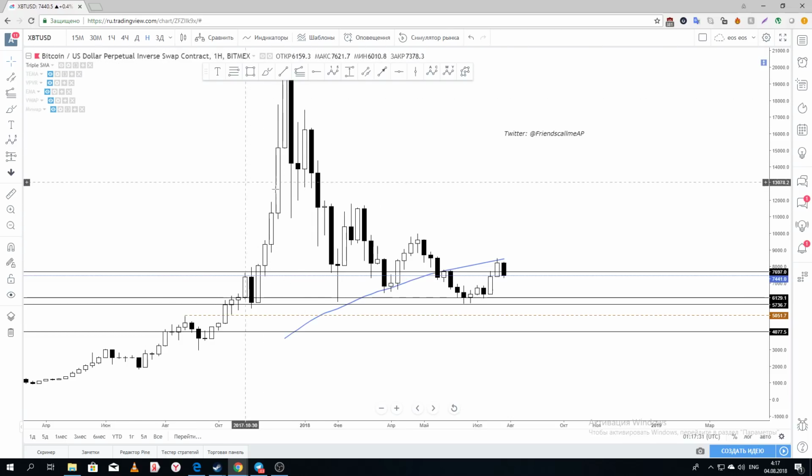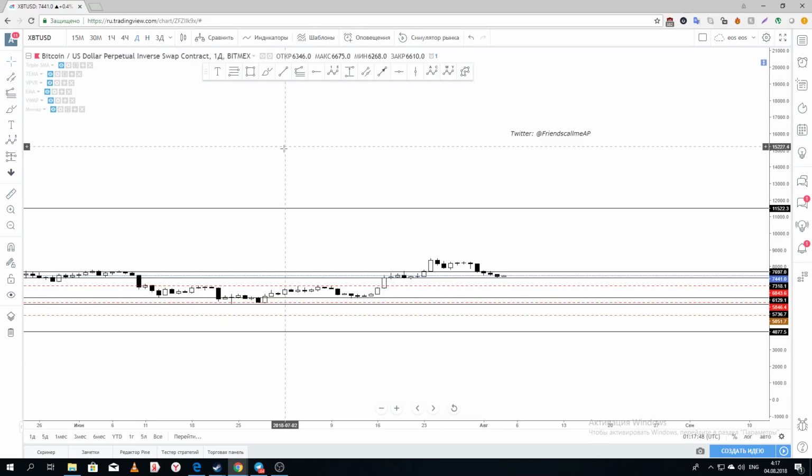One more thing, here's a 50-week moving average which is acting as a resistance right now. Did I short it? No. Why? Because I'm a mongoloid who doesn't check dynamic support and resistances for 2 weeks until he remembers that he has to do a YouTube video. Here, let's go into daily time frame.